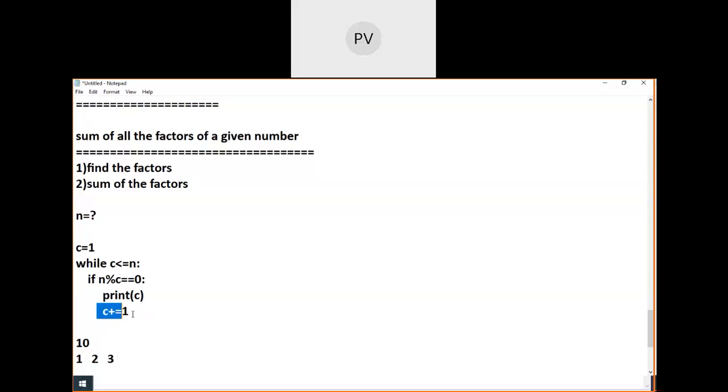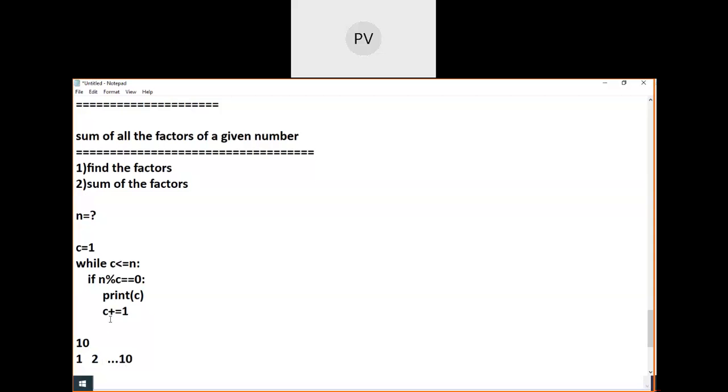Will the counter be increased if it's not a factor? N is not divisible by 3, so neither is it printed on the screen, nor will the counter increase to 4. The loop will run indefinitely because it will stop at 3 only, always waiting to reach 10, which will never happen.